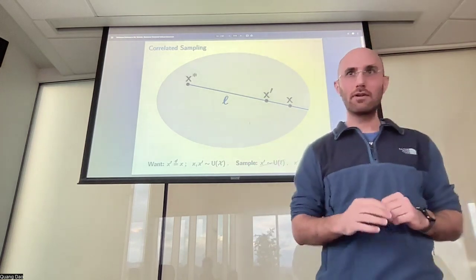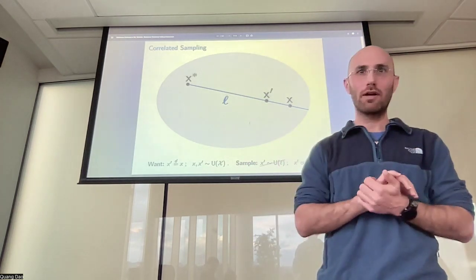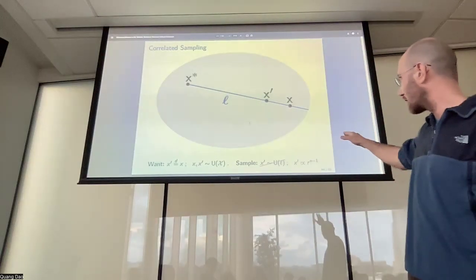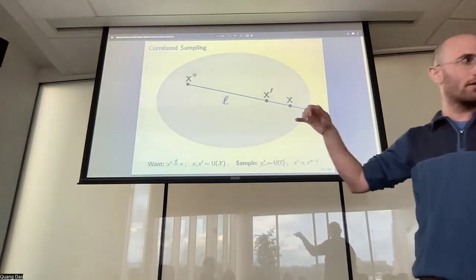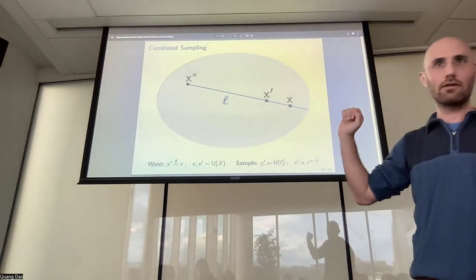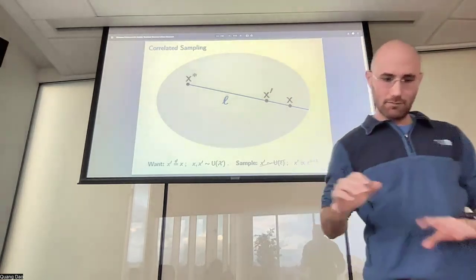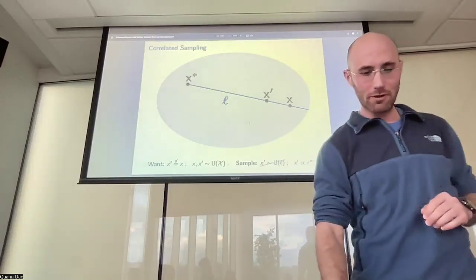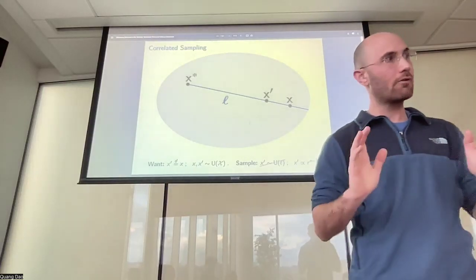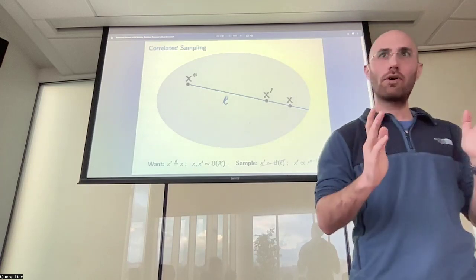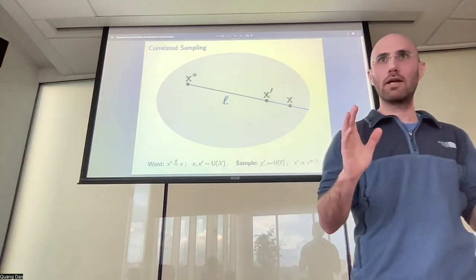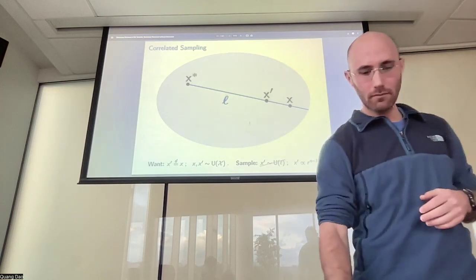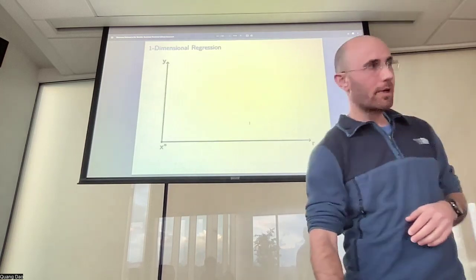If you think about it more carefully, it turns out that the correct way to sample x prime is, according to this formula, to sample it proportional to r to the n-1, where r is the distance between x prime and x star. It's nothing very, very complicated. You just need to be careful and think about it carefully when you sample. And if you do sample this way, then now you have what you want. You have x and x prime, each one of them largely uniform on the domain, but with the joint distribution where they're both on the line L. And now we're basically done.